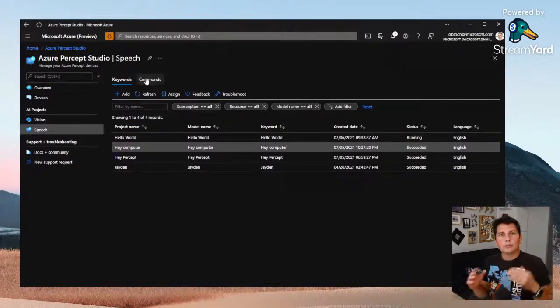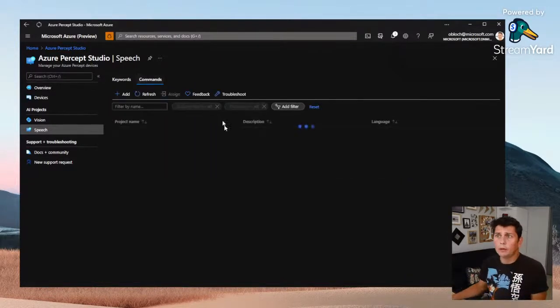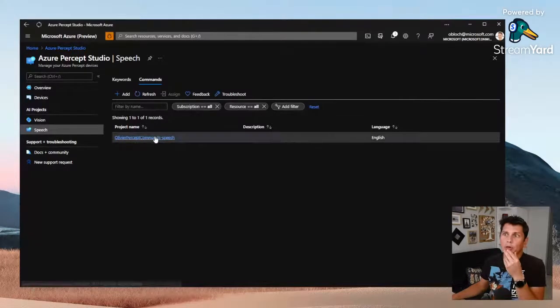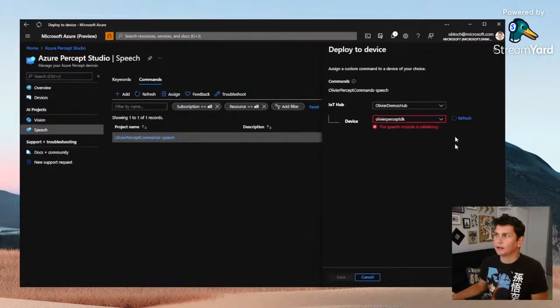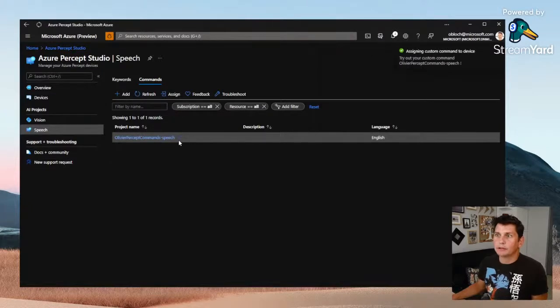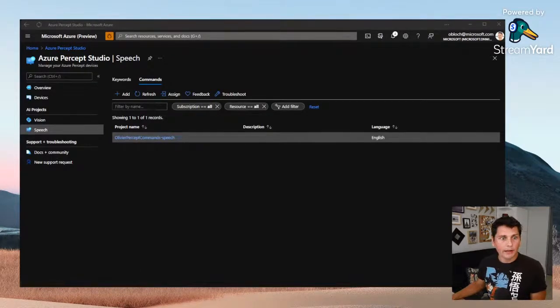Now what I want to do is say a command. I want to tell that device to do something. And so I have a set of commands that I can work on and control here. I have, for example, created already something that is going to be dispatched on that device, but I'll do that while we are double clicking on that. So let me save that, dispatch to the device, but let me show you what that looks like. Okay, this is doing its thing. Okay, let's try and click on this guy here. So what that is, let me bring the window over here so you can see it.